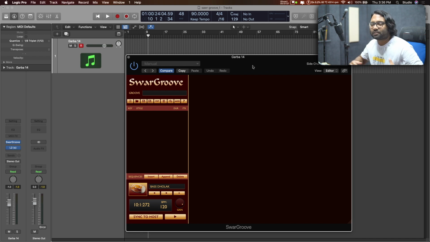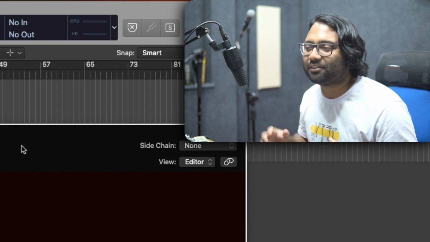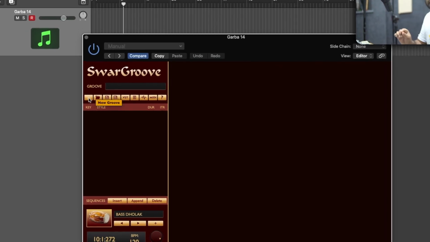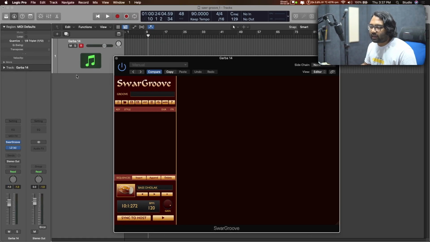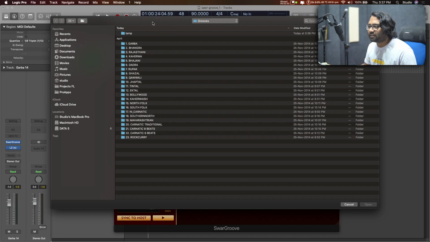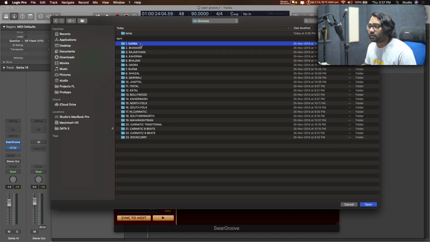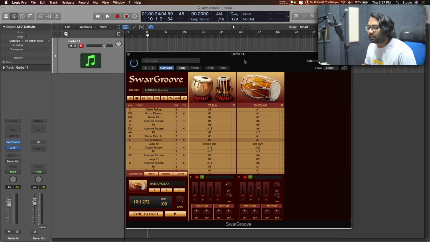This video is an overview of the features, and in coming times we will take a deep dive into specific features. So you press this button, New Groove, and you get a clean slate, and this is how the software loads up. After that, there is this button which says Open Groove, and as you click here, it opens up a world of inspiration. Let's take a look at this one and load this one, and here we are.